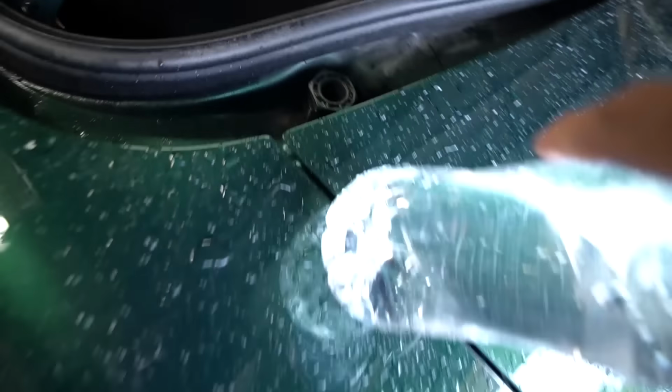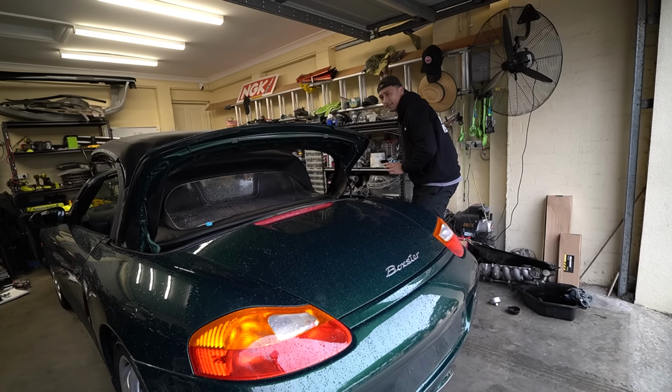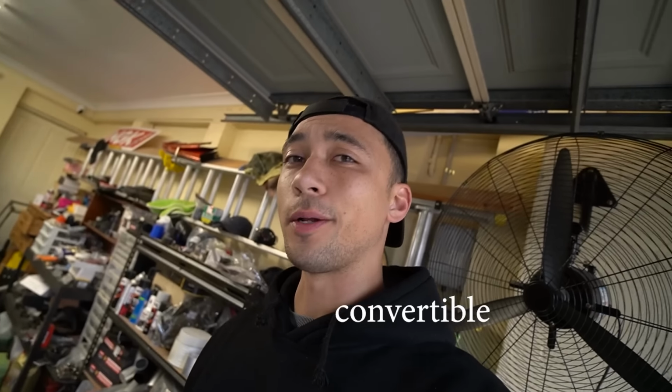And we're gonna just test to see if the drains are blocked. Let's pour some water down there and see what happens. Well, looks like water's coming out of that one. Yeah, interesting. Seems like the sunroof drains are okay, which is a little bit concerning.